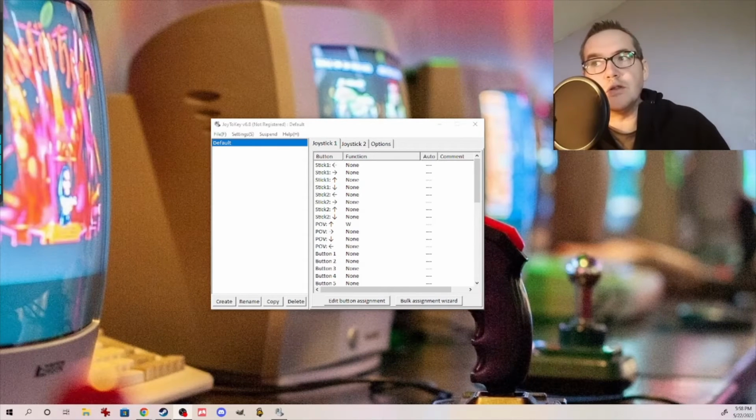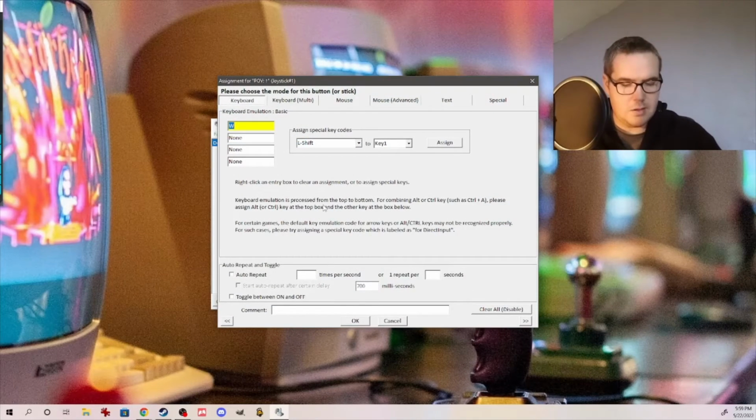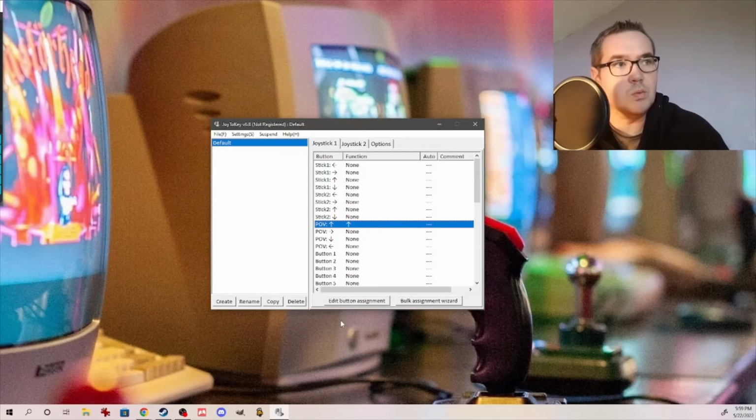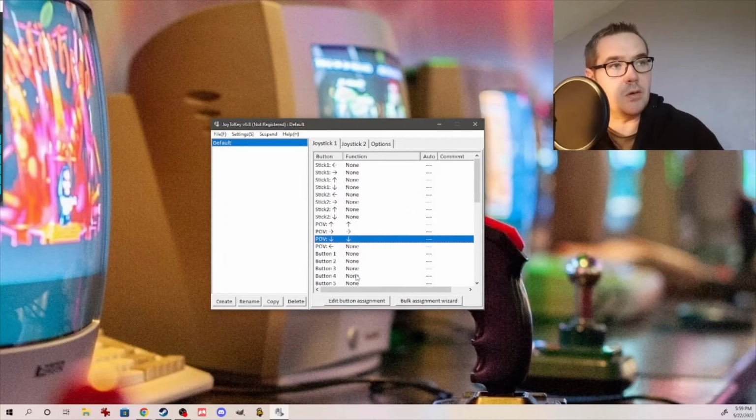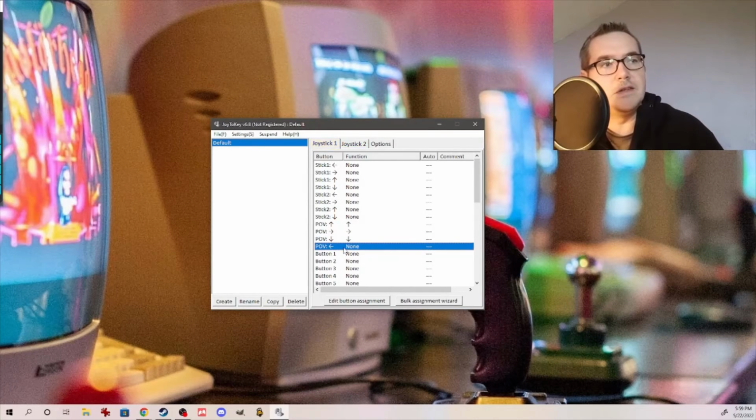Generally, most keyboard-controlled games will use a variation of the directional keys, left, down, up, and right, or WASD. This can vary, though. I'm going to set up the directional keys on here, show you how it's done, and I'll show you how simple it is. So there's one, that's the up key. Now I want to change the right key. So click the right, hit the right directional key, down, down, and you'll see that change up here. Click OK, and then left.